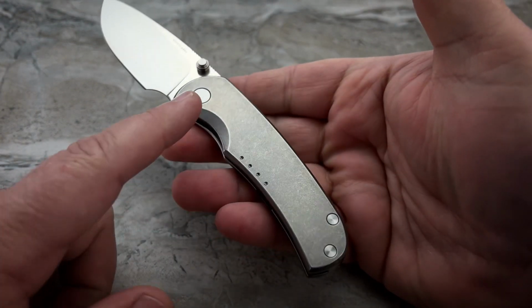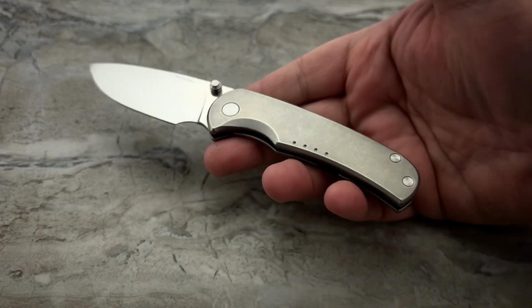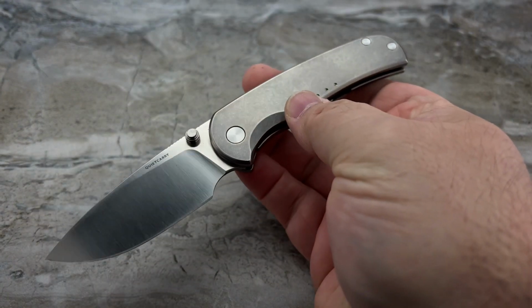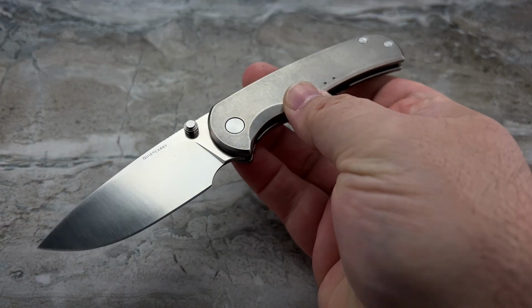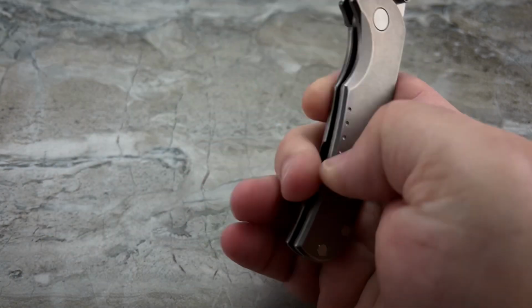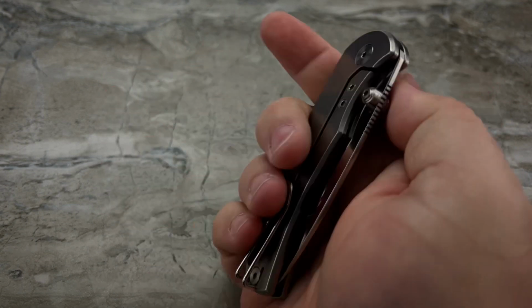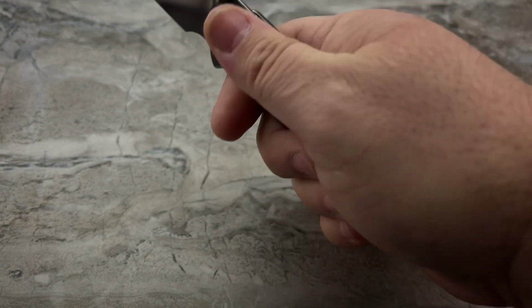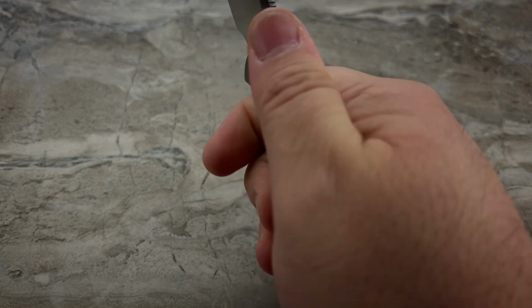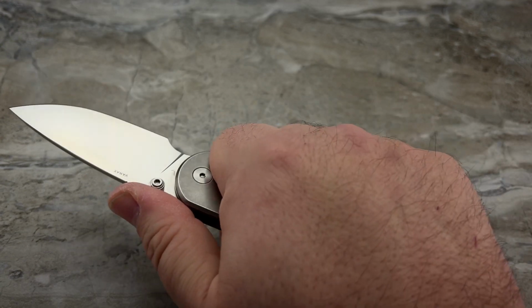Another thing that rocks is the flat-faced hardware style on the presentation side. I really, really like that. It's a wonderful choice for aesthetics. It's almost as good as not having any exposed hardware at all. I really like that look a lot. And it doesn't look bad from the back either, but yeah, I like that look a lot, and it feels good as well. There's no proud hardware that you can feel sticking up into your hand.